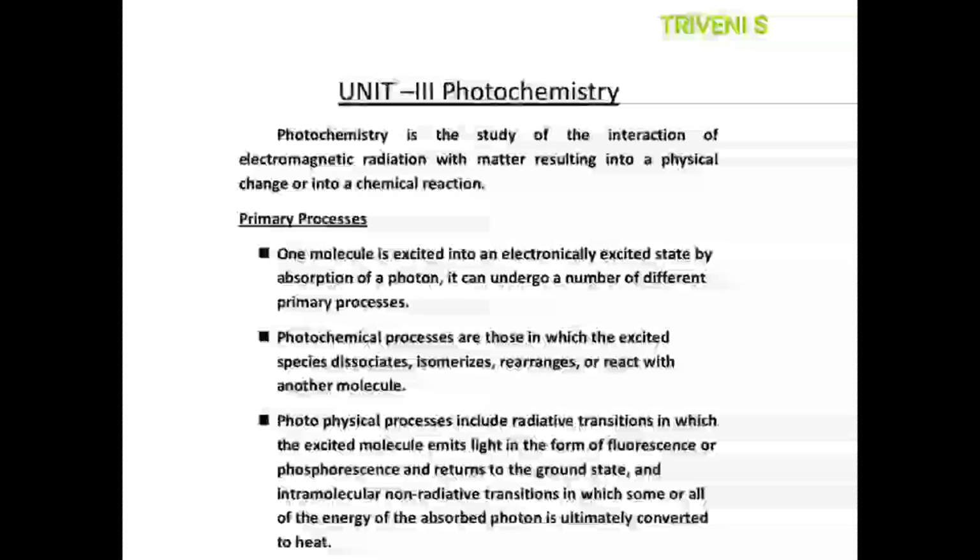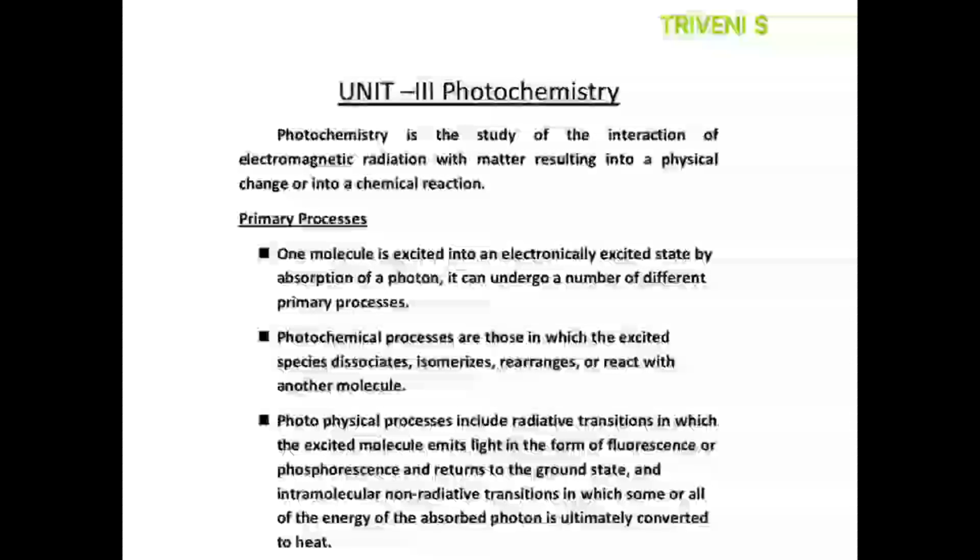Do you understand what is meant by fluorescence? When the electron present in the molecule is shifted to the excited state from the ground state and then from the excited state back to the ground state, we call it fluorescence. Because the ground state is a stable state and the excited state is an unstable state, the electron does not stay long in the excited state, so it leaves the excited state and moves downwards to the ground state. This movement of the electron from the excited state to the ground state we call fluorescence.